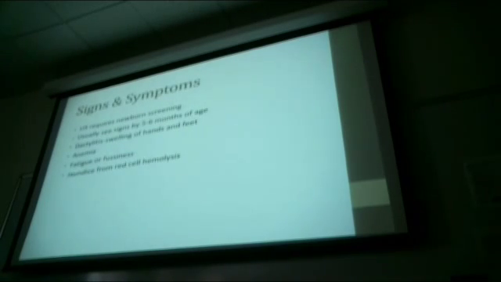Okay, signs and symptoms. So first of all, in the United States, DC, and our territories, we require all newborns to be screened for sickle cell at birth. That's because most of these patients will start seeing signs by 5 to 6 months of age. The sooner you can start preparing, talking to the family, and making sure this infant is getting looked at and followed, the better they'll do.